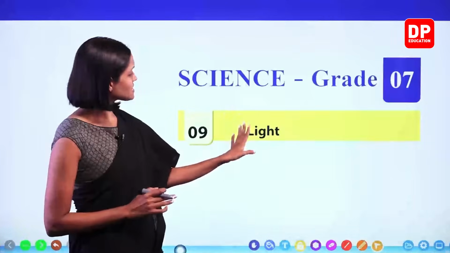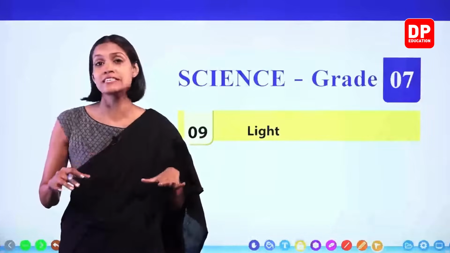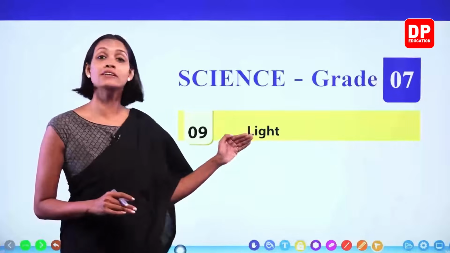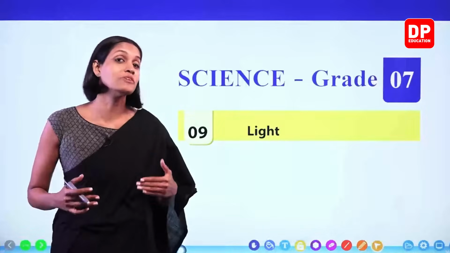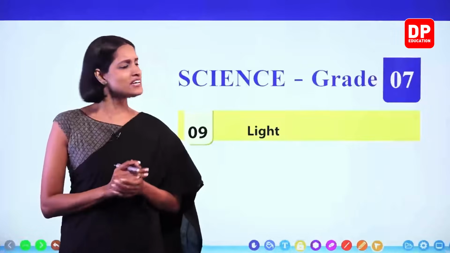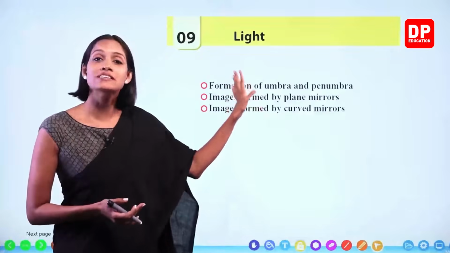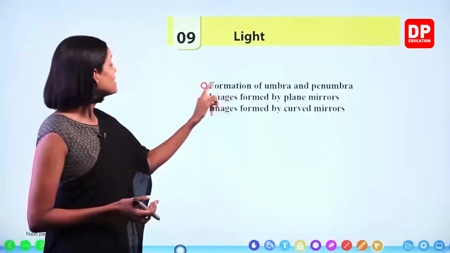So in this lesson, what are we going to learn about light? We already learned about light as a source of energy. So here we are going to learn some more topics about light. These topics are going to be very interesting topics. Some of these topics you haven't even learned about. So let's see what are the topics that we have to study under this lesson. Right. So there are 3 main topics we are going to learn under this lesson.